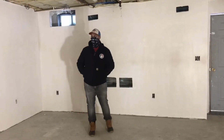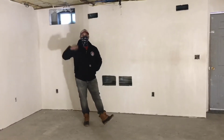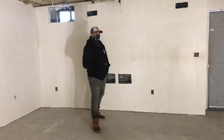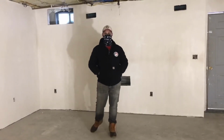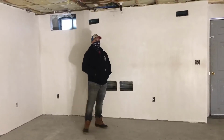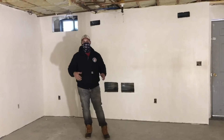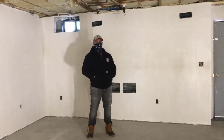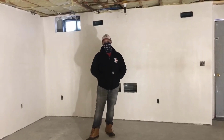At this point right now, the walls are still drying. We did insulate the ceiling with Rockwool insulation, which serves as a sound barrier. Before putting up the blue board and plaster, we did spray the walls with closed cell foam insulation to maximize heating and cooling, but also to act as a secondary water barrier for the exterior wall. This basement will also have a Pergo laminate flooring once we finish, and the tile work in the bathroom is going to be absolutely amazing.